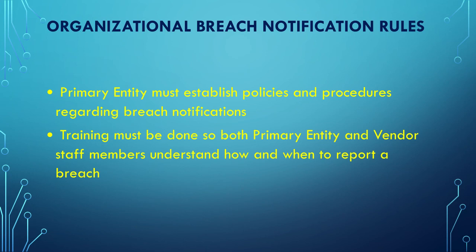The primary entity, again, is responsible for establishing the parameters of breach notifications, which have already been established by the federal government. So therefore, you already know the details, but what you have to remember is that the vendor does not know that. The vendor may not have been in this class at some point. The vendor may not have gone to school for this. So therefore, the training must be done so everybody is trained and understands what to do in case of a breach and the time frame to do it in specifically.